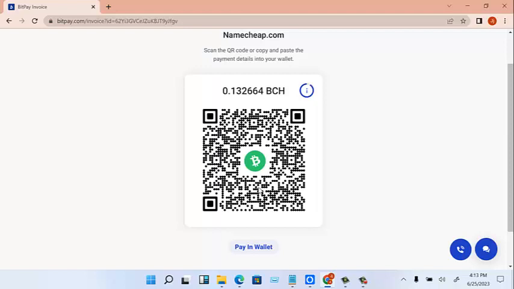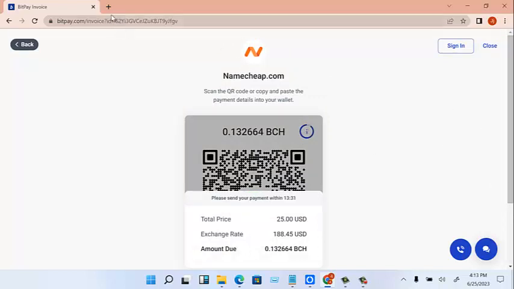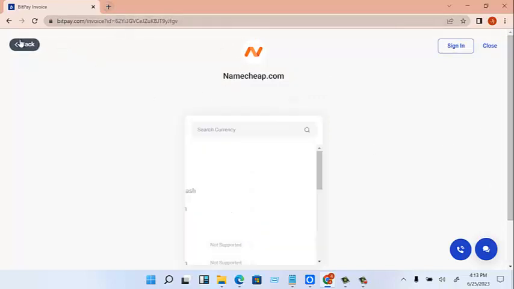So far you have BCH or Bitcoin in your account, so you can ask me questions if you don't understand this part. So let's cancel this payment. Yeah, so that payment is cancelled.